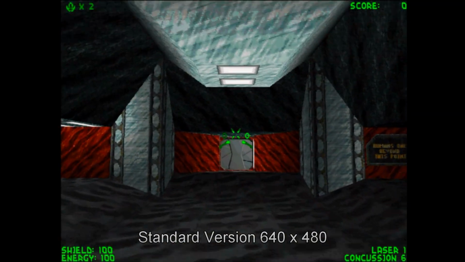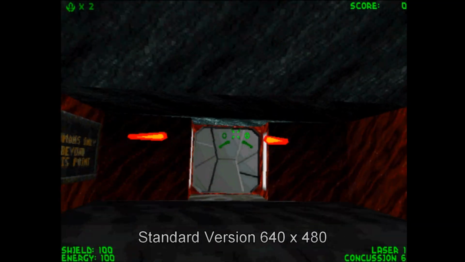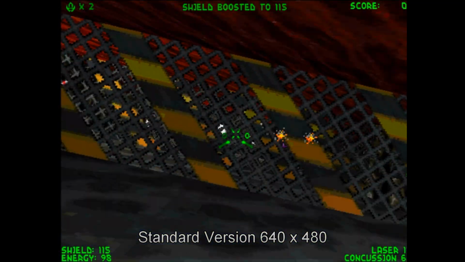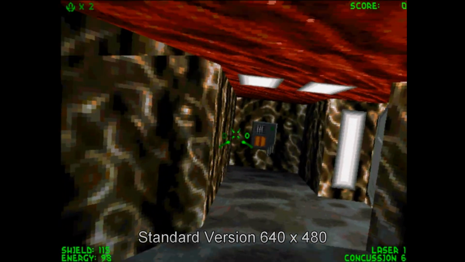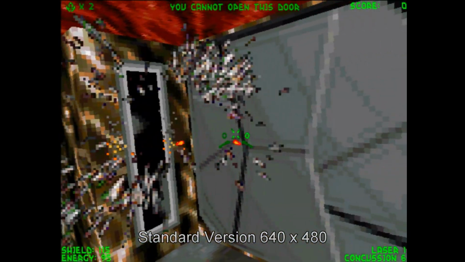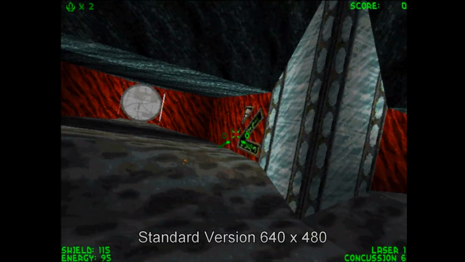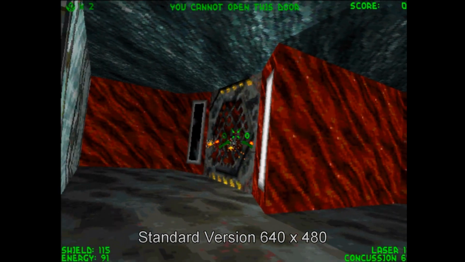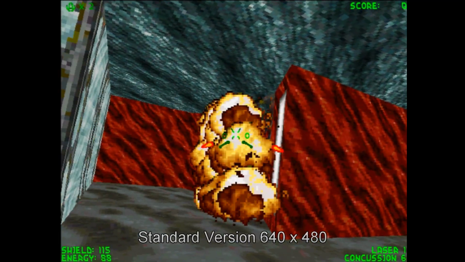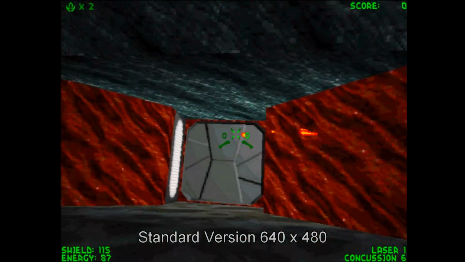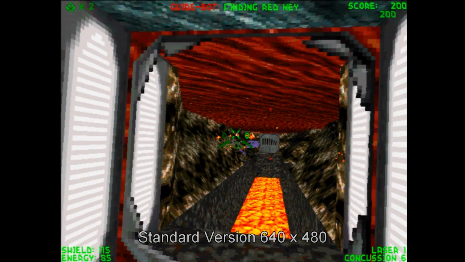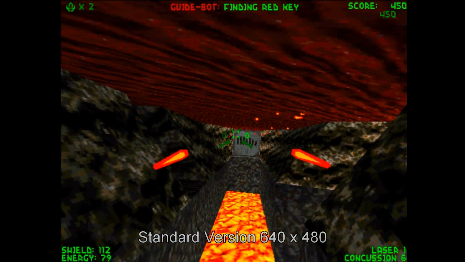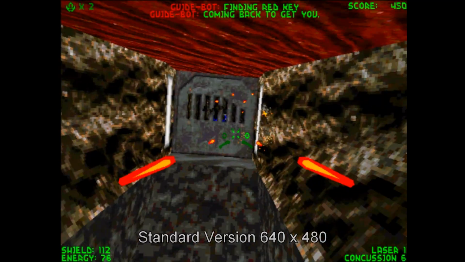Here we're looking at Descent 2 running on the Cyrix. It is a 1996 first-person shooter video game developed by Parallax Software and published by Interplay Productions. It is the second game in the Descent video game series, and unlike standard first-person shooters, the player must control a flying ship that has a 6 degrees of freedom movement scheme, allowing the player to move in any 3D direction. The game is kind of playable, but far from optimal.